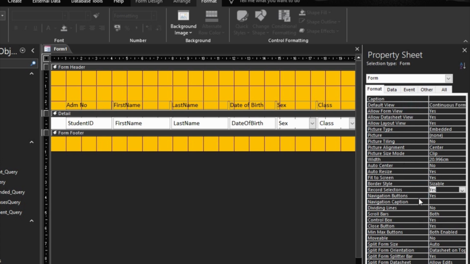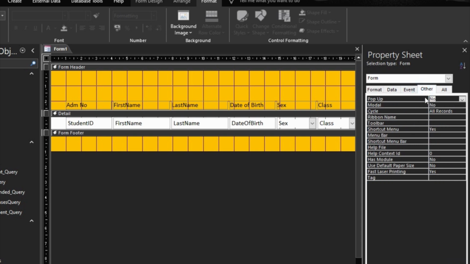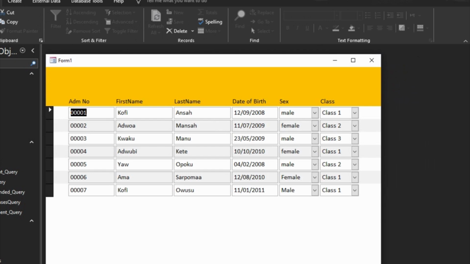Then record selector, yes, navigation, you don't want this one, so just the vertical only. Then go to pop-up, yes. Since all students, go to data, we don't want any addition of data, click on it, yes. So these are the students we have.